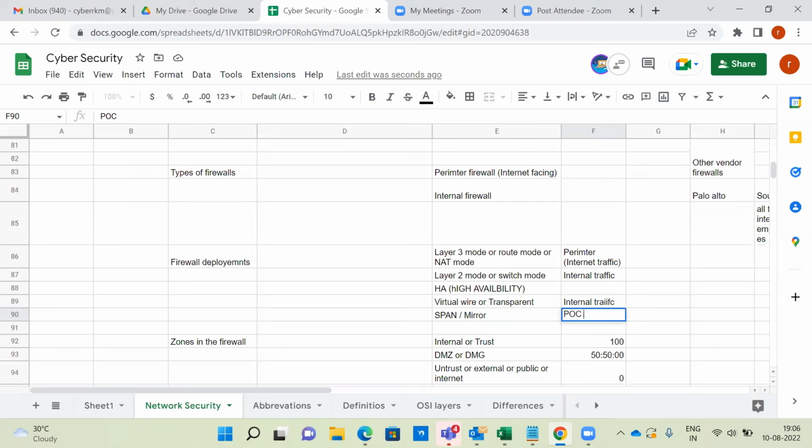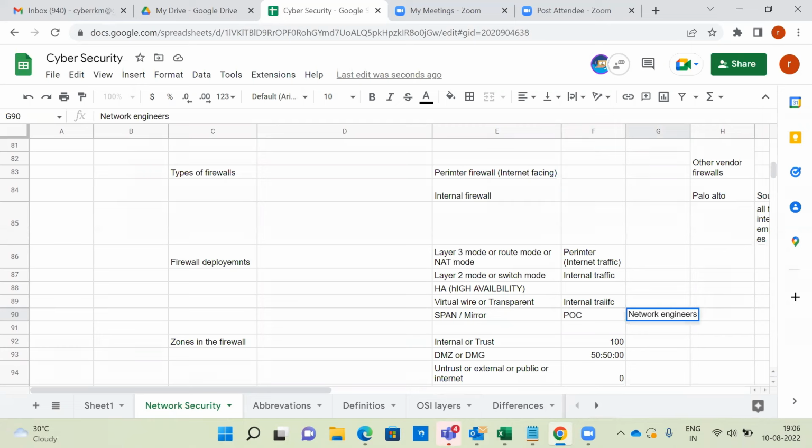Whenever you are purchasing any device, in that scenario we have to test that particular tool or device in our testing environment, whether it matches our requirements or not, and whether the dashboards and reports we are looking for are applicable or not. So everything we have to validate. The span or mirror method will be network IDS as well. Normally, who will configure the span or mirror method? This will be configured by network engineers.